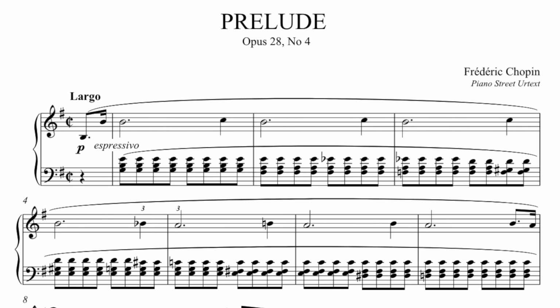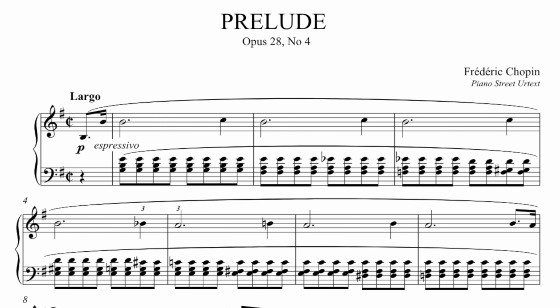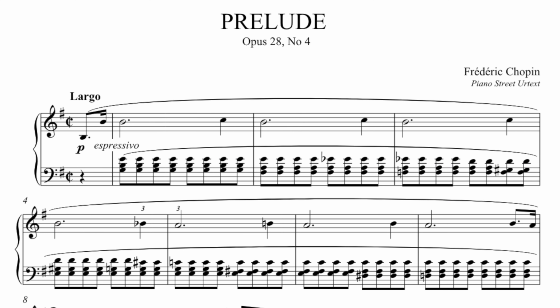So this piece once again has 1 sharp in the key signature, which means all of your Fs are going to be F sharps instead. And the time signature is a C with a line through it, which actually means cut time. And cut time is the same as writing a time signature of 2-2, which means 2 half notes in a bar, or 2 minims in a bar. So with this piece of music, you're going to want to feel the pulse twice per bar.